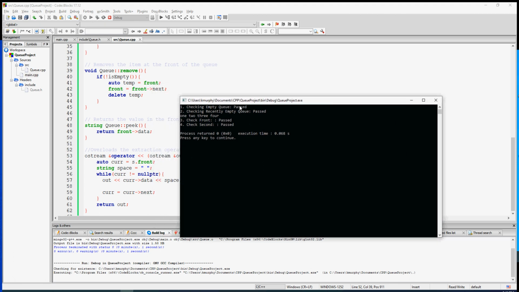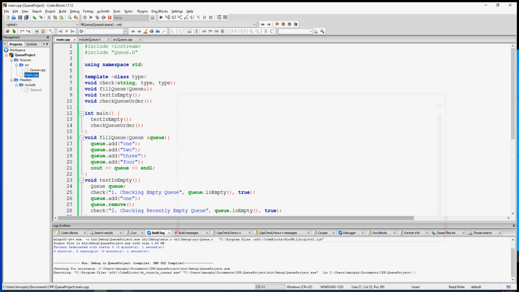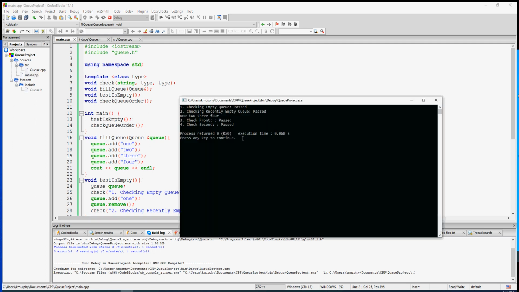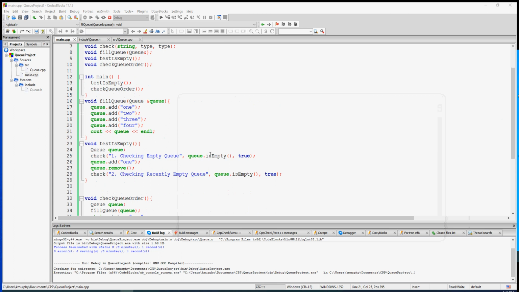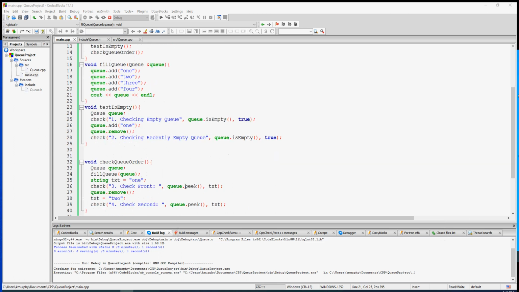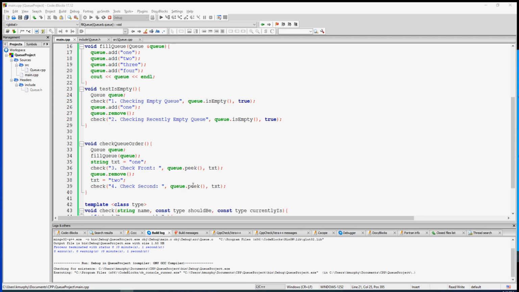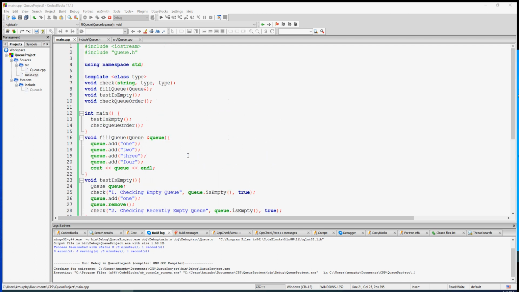But then there it comes. It passes all of the test cases. If you look in main, it's adding 1, 2, 3, 4. If it does a cout statement, there's my 1, 2, 3, 4. It's all getting printed to the stack. It checks to see if it's empty. It checks to see if the front one is in order and stuff like that. So good job on this one, and hopefully this was less painful doing it together than it was doing on your own, and we will see you in class.